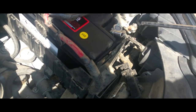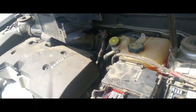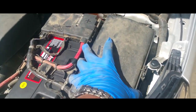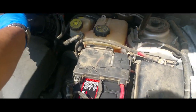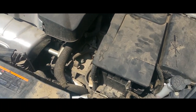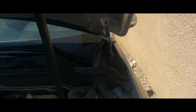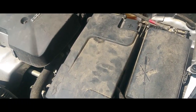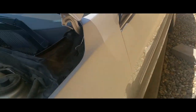There it is. Now we put this little cover back on, we put this cover back on, we put the final cover back on — goes underneath this cable right into the latch, and secure it. Make sure there's no tools on top of your car. Let's go ahead and start it up.